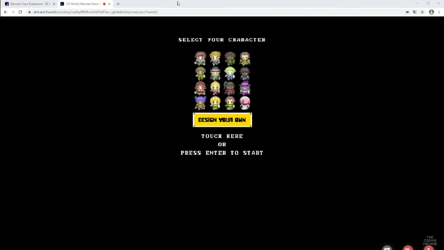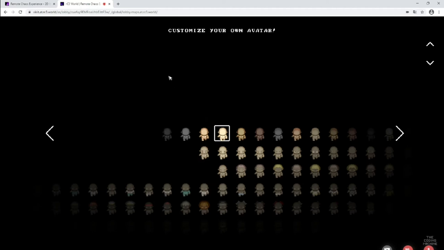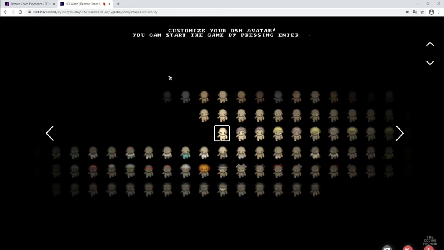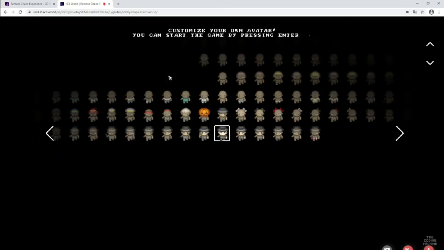If you got it managed, you firstly should select a character. Don't mind, you can change it at any time from within the world. Select one of the predefined characters or select Design Your Own and press Enter. Use your cursor keys and do your selection for each of the layers. Finally, if you're done, press Enter.